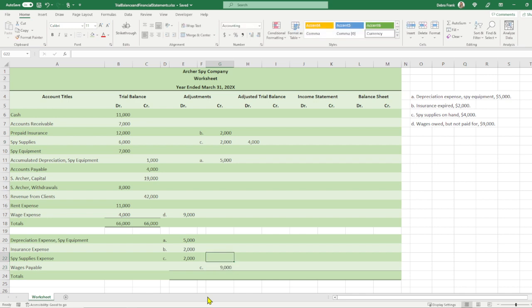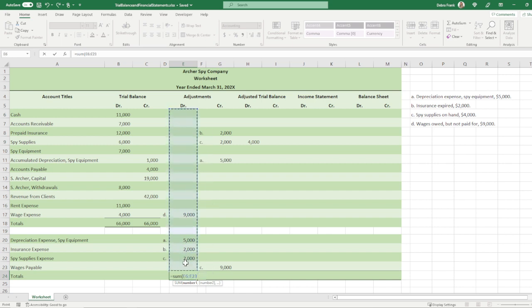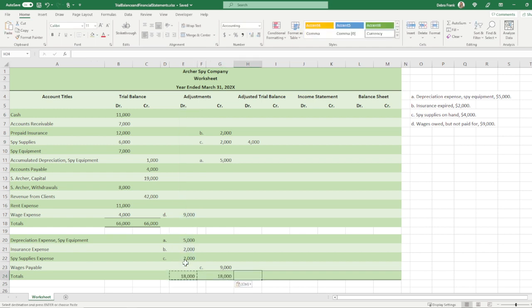All right. And so we want to make sure we actually balance so we didn't get anything mixed up. And I can see that we do because it's only 4 transactions. But let's just go ahead and quickly add it up any way you would like. But I'm just going to do that to add it. All right, so there's our sum. And it should be the same amount here. Yay. So we have 18,000 on the debit for all our adjustments. And then 18,000 here for our credits of our 4 ones that we did for adjusting entries. And that's it for this part of the video. The next part we'll do our adjusted trial balance, income statement, and balance sheet columns.